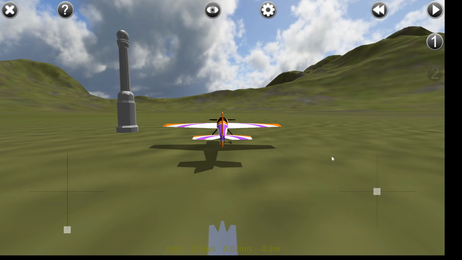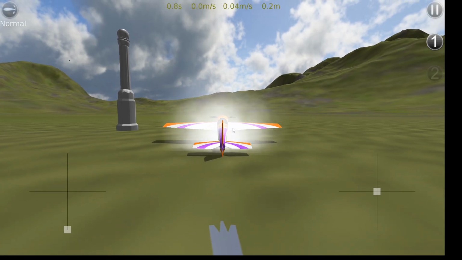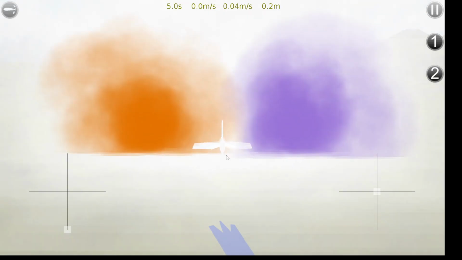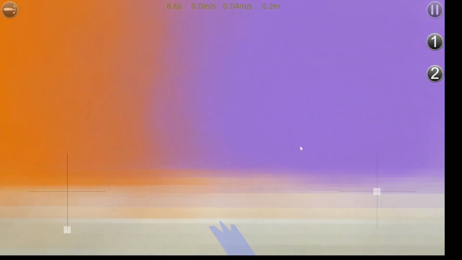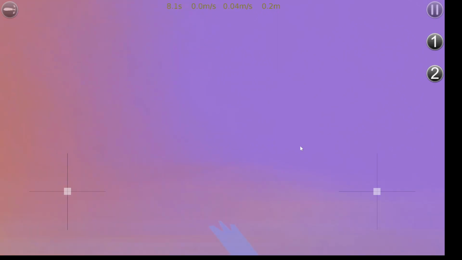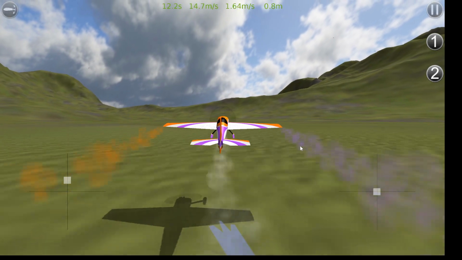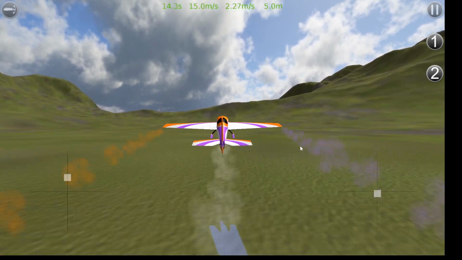Okay, on this plane, and a couple of planes that look like this in the simulator, once you start flying, there's some smoke. And if you press this number 2 over here, you get the colored smoke, kind of the color of the plane. Now, it makes it really hard to see right now, but once you start flying, if I throttle up and fly out of the smoke cloud here, we can see the plane just fine. So I'm going to go ahead and take off here, and we're going to try the knife edge.